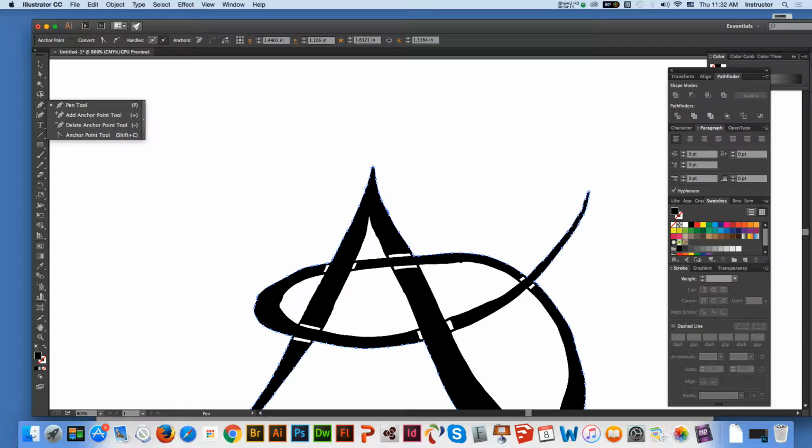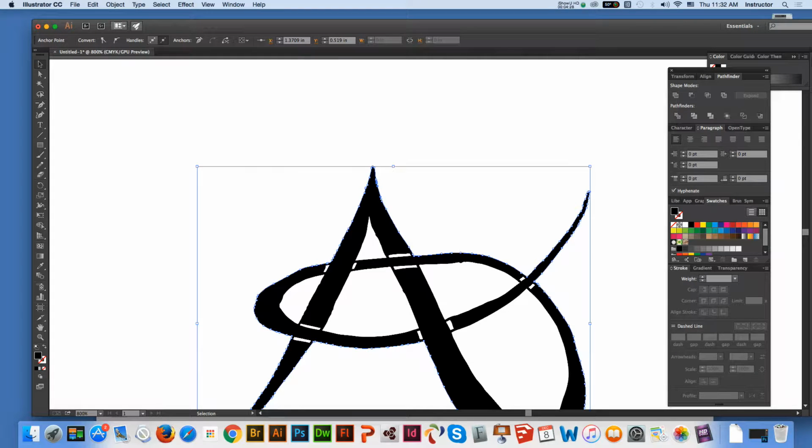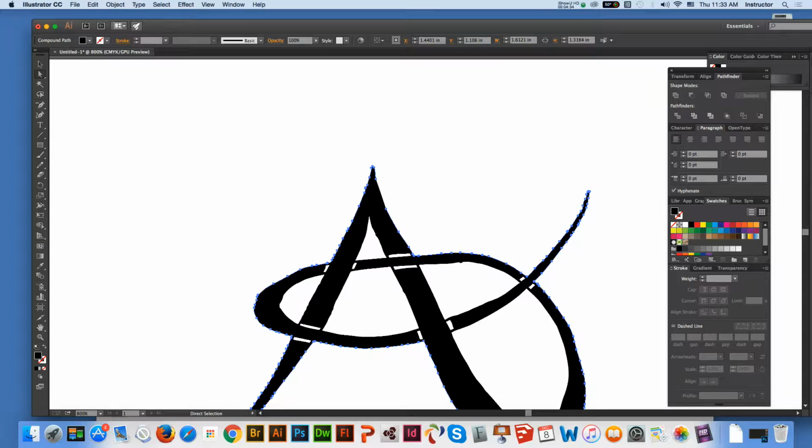I need to delete some of the anchor points. Using the pen tool, there is one right underneath, called the Delete Anchor Point tool. So click that right there. If you want to do more than one, okay, you can do that.